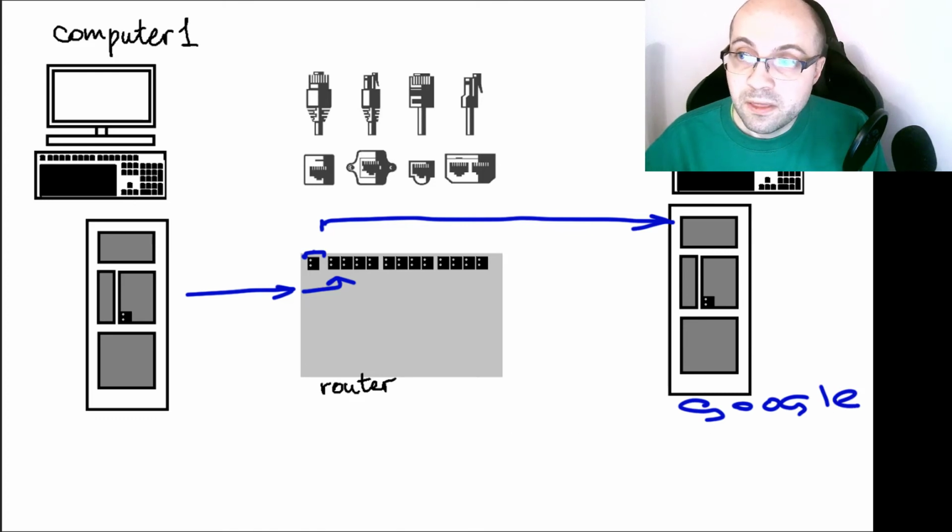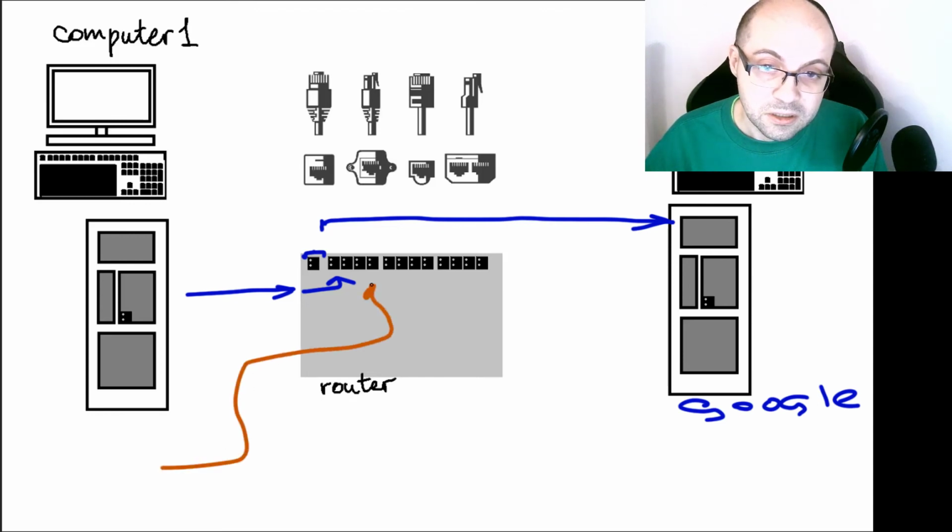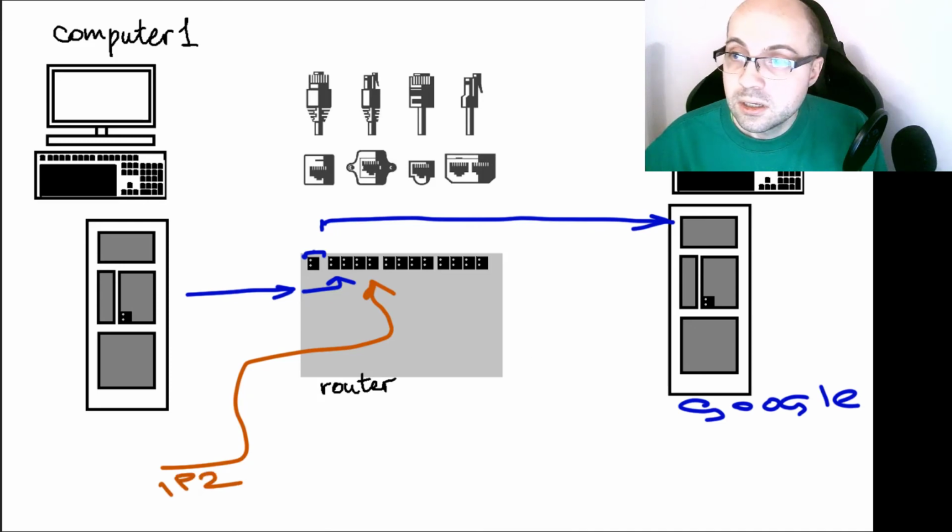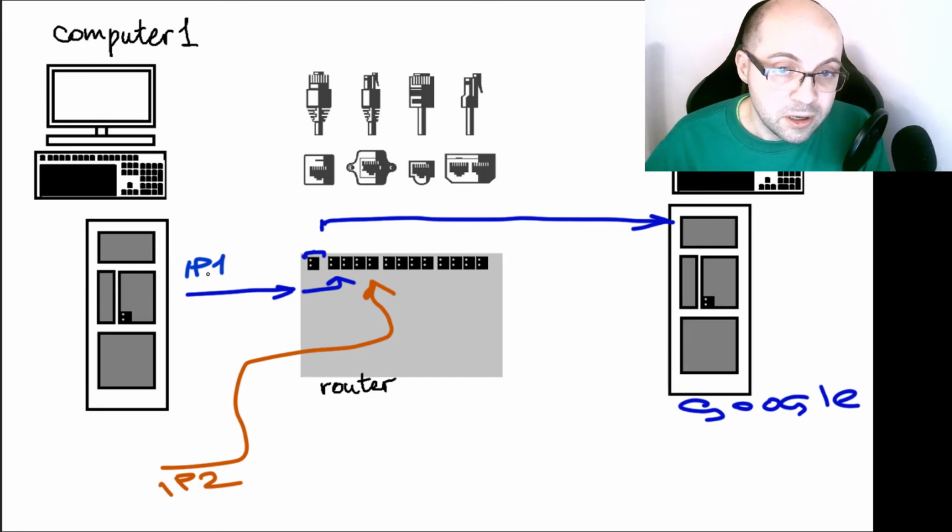But imagine you have another computer. This one was looking for cats, but another computer is looking for dogs. So here we have IP2 and there we had IP1. Right, so between the computer and router, it's clear how the packet travels because it has source IP, IP1, right? And it has target, which is your router IP, because the router itself has an internal private IP, which is a gateway.